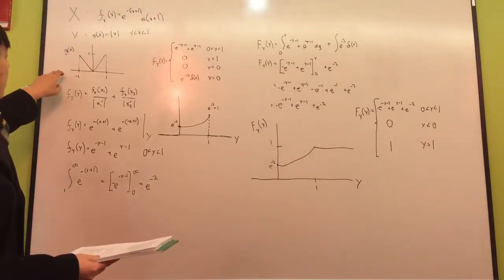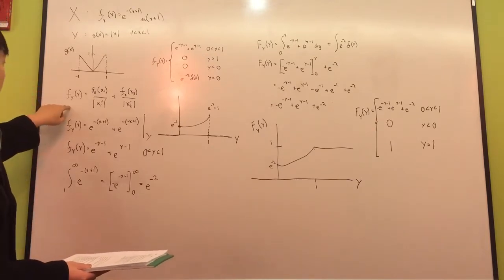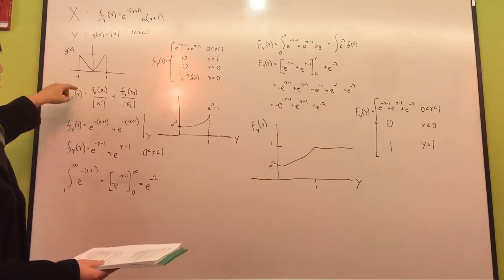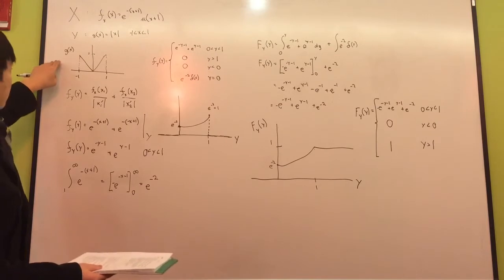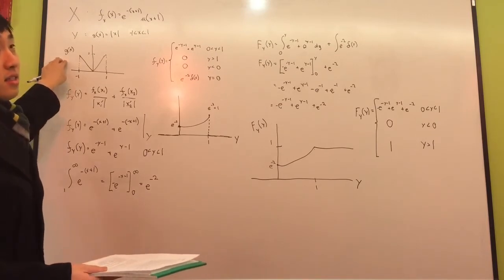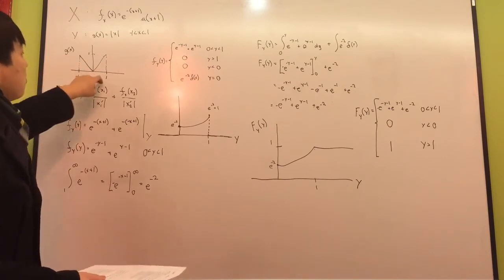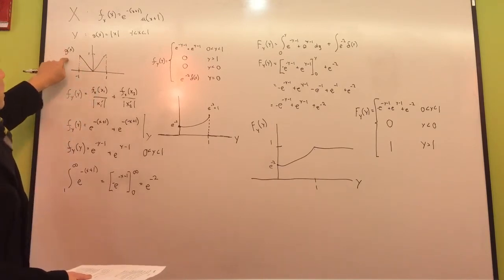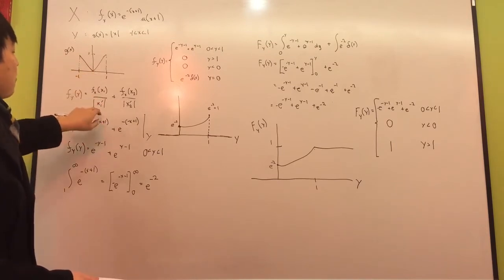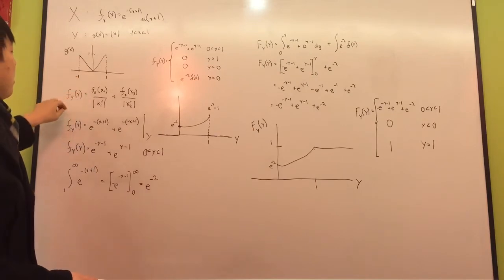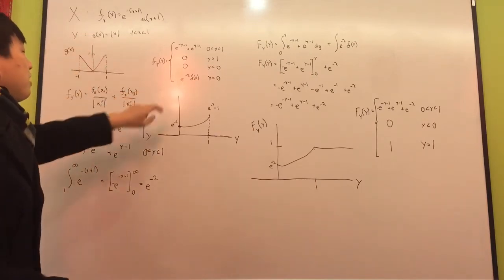Small f of y can be found by using the fundamental theorem. Normally the fundamental theorem would be small f of y is equal to small f of x divided by g prime of x. But in our case, g prime of x isn't continuous because there's a discontinuity at 0. So there are actually two equations, one being negative x and another being positive x. We need to account for both of these situations by having multiple x's. And obviously if you had a different function, you would have to incorporate a third x.